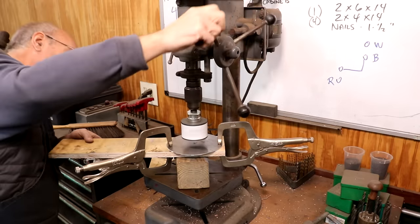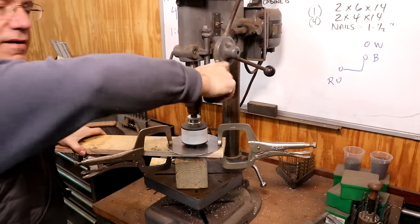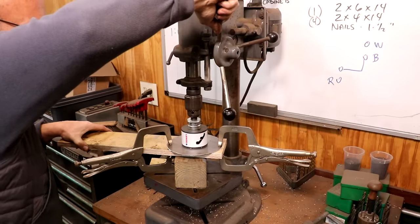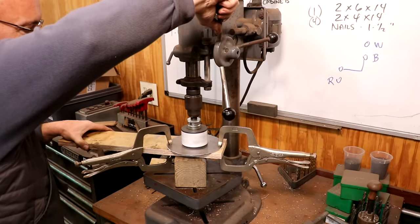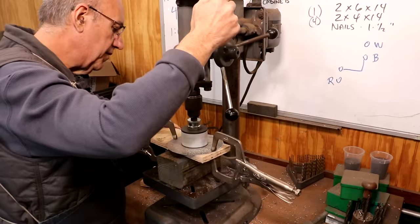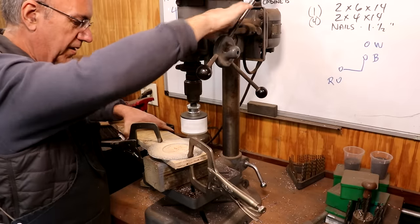This may be a little bit too fast. This is as slow as this drill press will go. All right, we're in the center. Sorry if my arm's in the way, but it is what it is here, guys. Cuts the wood just fine. All right, I think we got it.